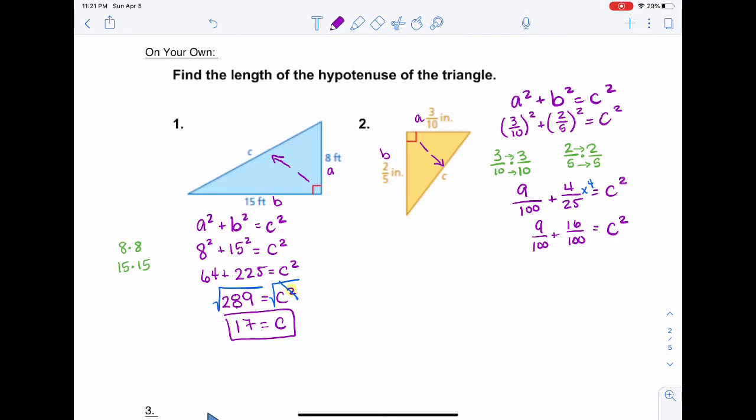Now, I'm going to have 9 over 100 plus 16 over 100 equals C squared. Ahora lo podemos sumar. 9 más 16 es 25. And your denominator stays the same. Now, tenemos que sacar el raíz cuadrado of both sides. The good thing here is estos son cuadros perfectos, they're perfect squares. So, you can even think about this as the square root of 25 over the square root of 100. So, the square root of 25 is 5 and the square root of 100 is 10. Now, can I leave it like this? No. You need to make sure that you simplify. Podemos dividir en 5. And you get 1 over 2. You need to, need to, need to simplify.